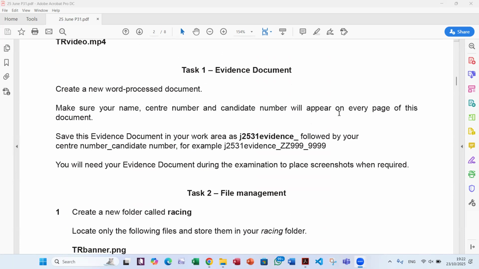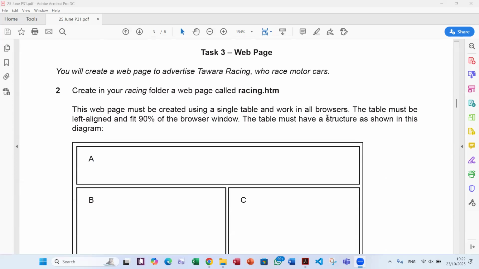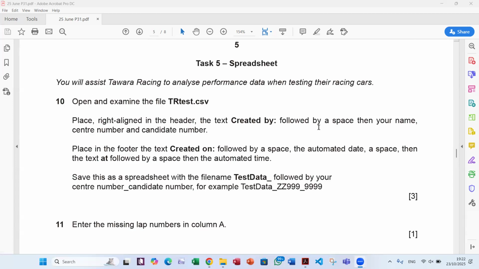You have to know that paper 3 has two main questions, spreadsheet and web authoring. I will leave the evidence for now because we will not use it in our spreadsheet. The evidence is mainly used with the web authoring. With web authoring, we need to use an application called SharePoint Designer. Let us skip this for a while and go directly to spreadsheet.